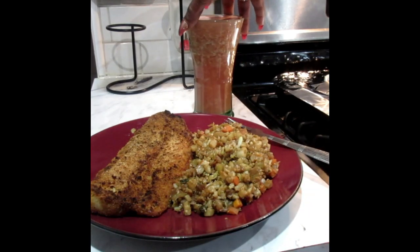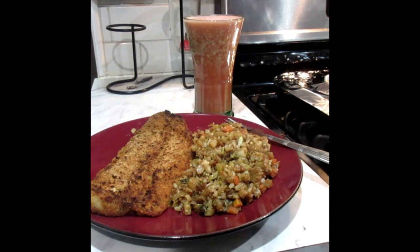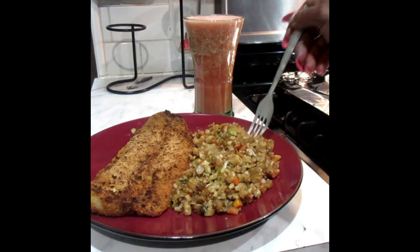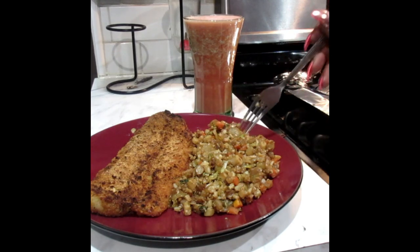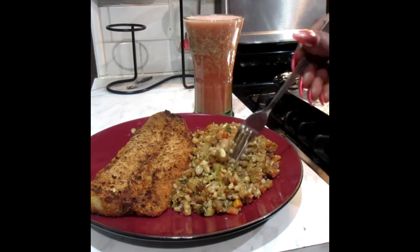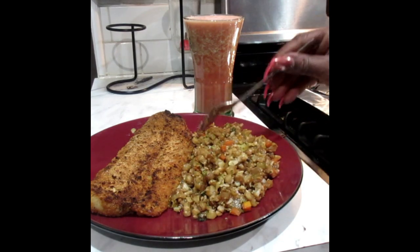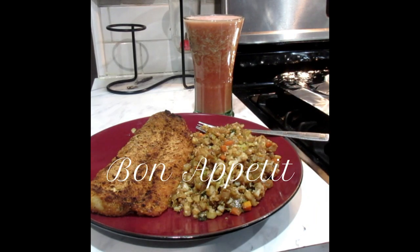And I also blended my watermelon, banana, orange juice, and ginger smoothie to have on the side as a refreshing drink, okay? So listen, you guys, simple, easy, healthy meals that you can whip up in the kitchen. And this is wonderful. Instead of regular brown rice or white rice, you can have cauliflower rice. This is all vegetables. It has carrots, it has onions, it has celery. I mean, it is delicious. And of course, cauliflower, as well as some other types of vegetables, okay? So yes, thank you for joining me on this meal, and bon appetit.